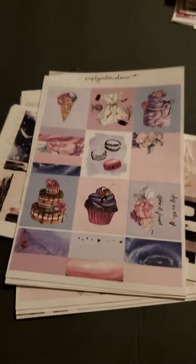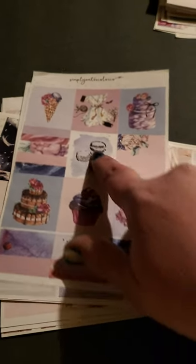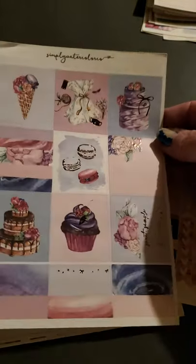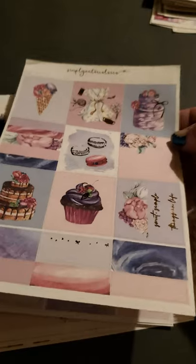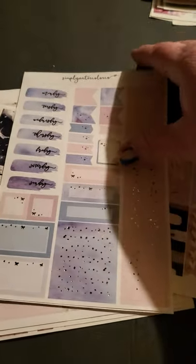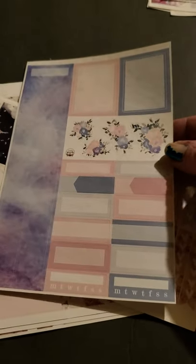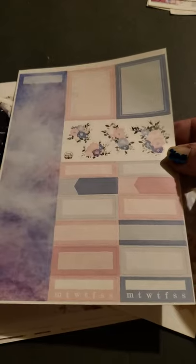And then there's this gorgeous kit — this kit is beautiful. It's got the cupcakes, the cakes, the flowers, a dress, the macaroons, and ice cream. Very pretty — foiled, very nice. And then it comes with the days of the weeks with the flags, and the washi, and the to-do headers. Look how pretty that is — so nice. And then it comes with washi strips, flowers, and our boxes and checklists. Love it. And then there's some habit trackers down here at the bottom.